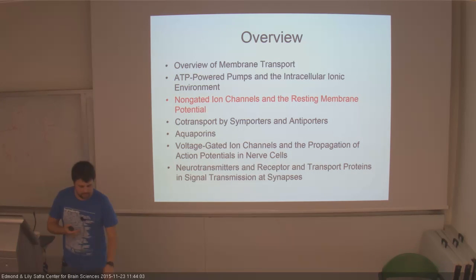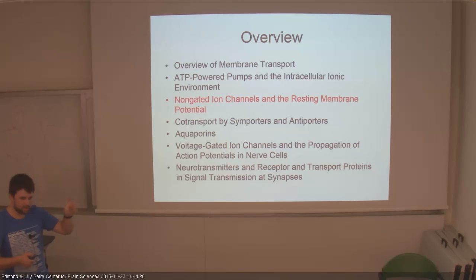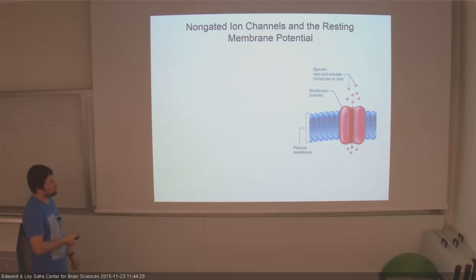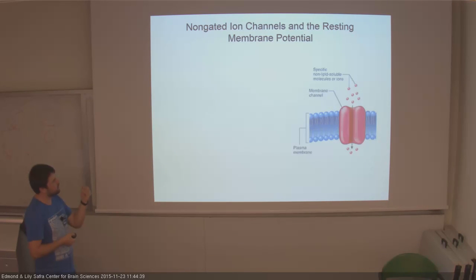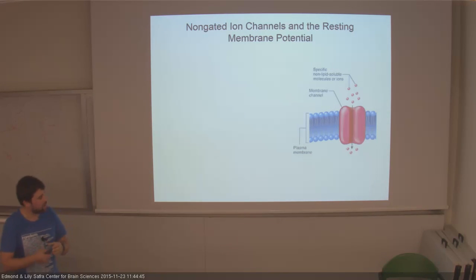We talked about how these ATP powered pumps are important to keep the concentration gradient constant between different ions, intracellular and extracellular. Now we'll talk about the non-gated ion channels, or like in the introduction when we talked about the uniporter. You can refer to these channels as types of uniporters, which are passive. You can look at them as very simple pores through the membrane, but these very simple pores are actually specific to very specific types of molecules, and can differentiate in a very elegant way between different types of ions also.